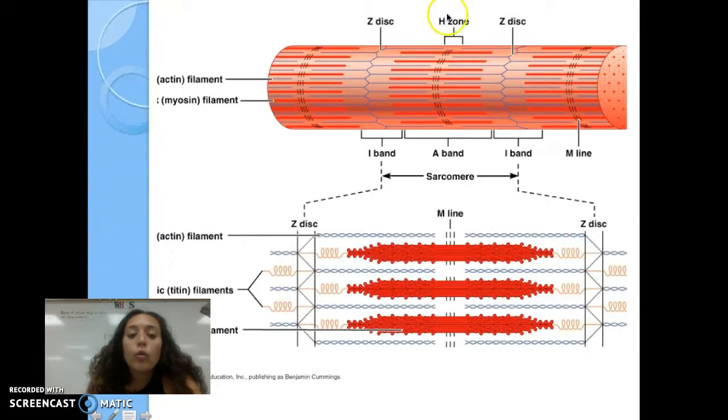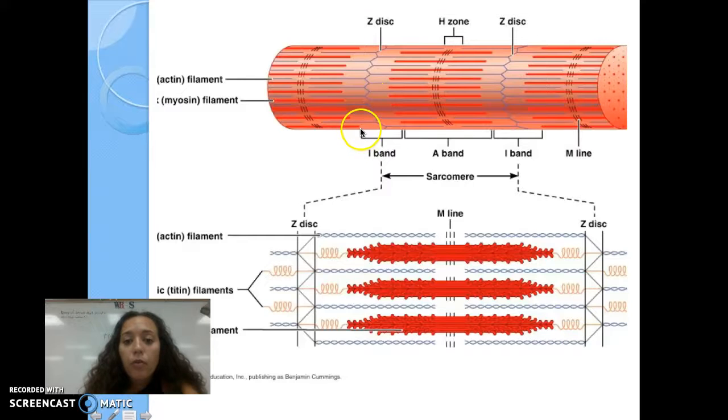Okay, so what we're doing right now is we're looking at the myofibril. So these are the organelles that are inside of your cell. When you look at these, you're seeing all these different lines. So the thin is your actin, and the thick red is your myosin. When you're looking at this, in the middle, you have your M line. The M line would be right in the middle, M line, middle. Okay, Z disc, they actually literally look like Z's.